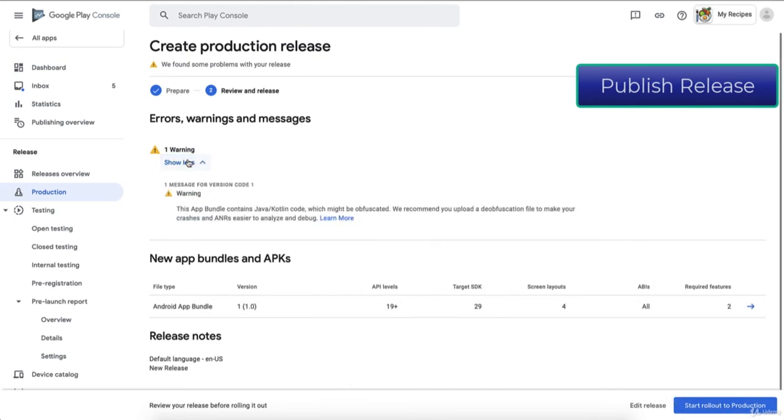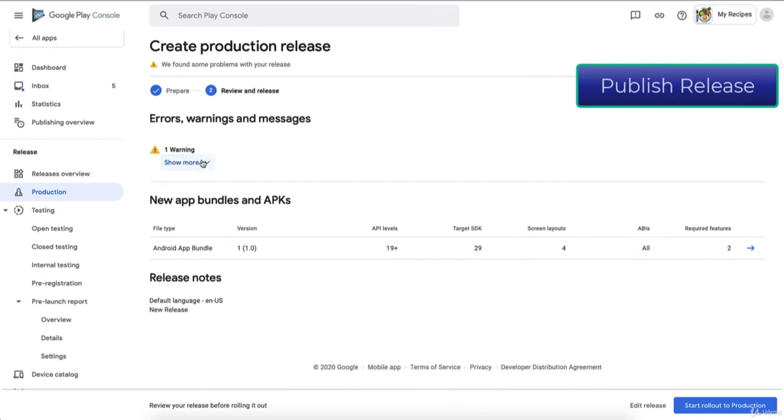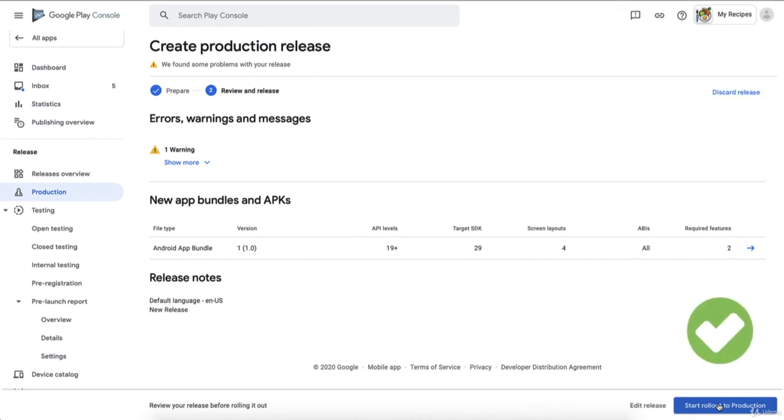You'll see that we do have a warning message, but this message can be safely ignored, since this bundle was produced by Codular. So congratulations! Our app is now ready for review. Once you press this button, the review process will begin and you will receive a notification from the Play Store review team when your app is accepted. Typically this takes 2 to 3 days, but it might take longer depending on the workload. You will receive an email notification once your app has been published to the Google Play Store.